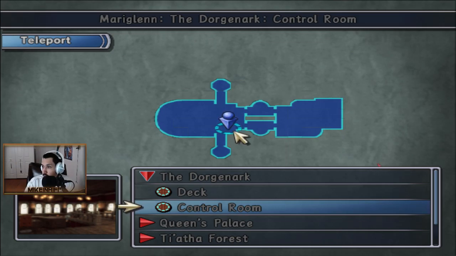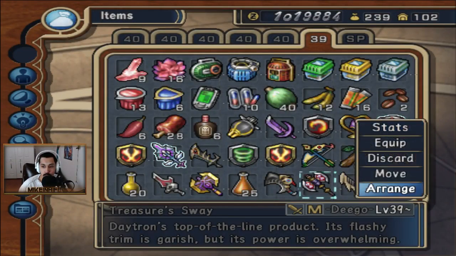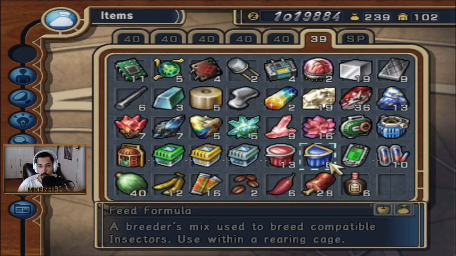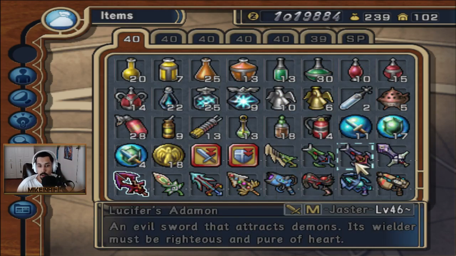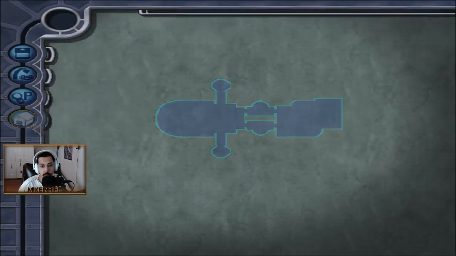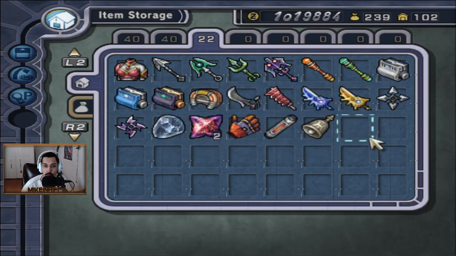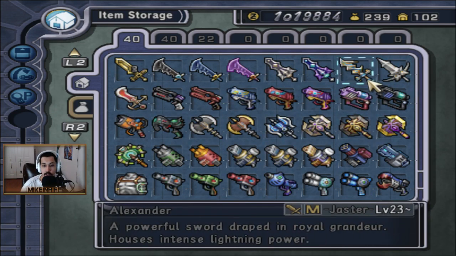Alright, so Juraika's is done. Alexander is what we need. Do I have Alexander? First of all, let's see. Oh, we've got one spot left. Alexander... Wasn't Alexander a legendary sword or something? I might have it in here. Harry's Bell. Oh, dang that. Oh, I do have Alexander. A powerful sword draped in royal grandeur. Houses intense lightning power. Okay, so that's what we need.